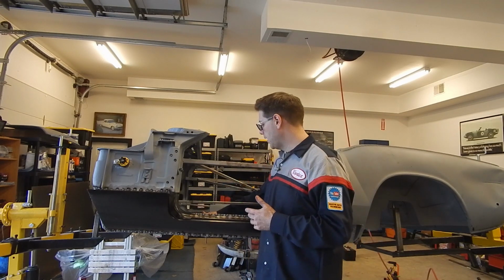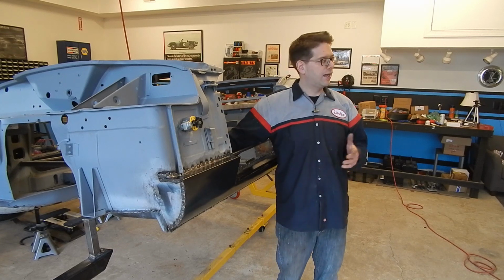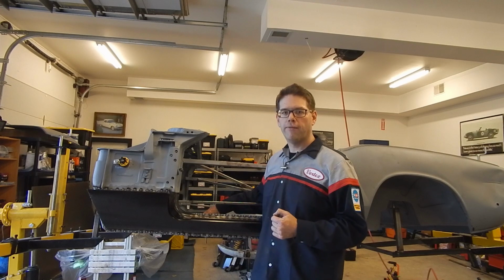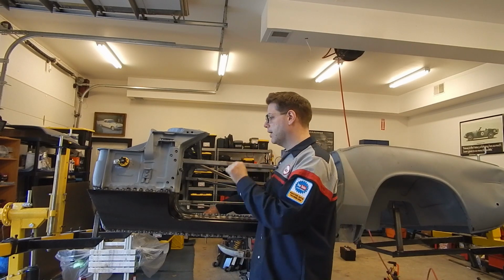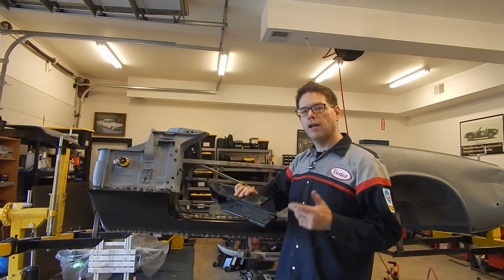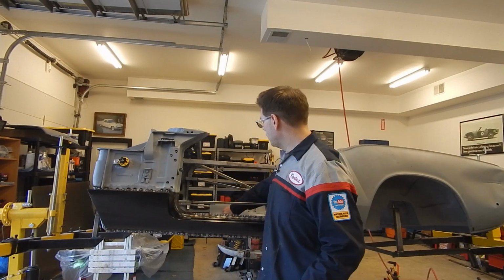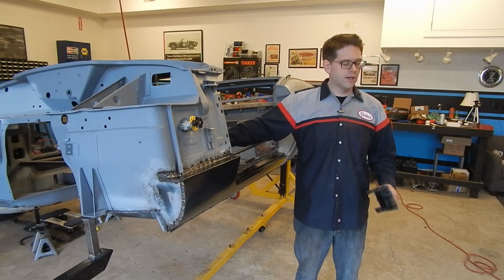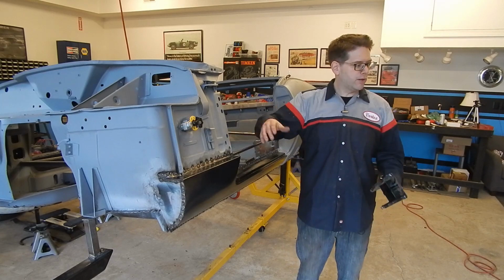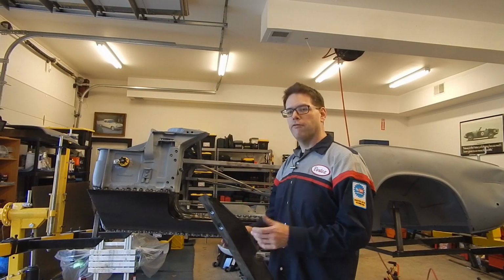I think that at this stage with this piece, I'm looking at it, it looks like it's going to fit perfectly, and it's going to be real easy to weld in when the rest of the car is done. I'm going to hold off on this until I can actually mock test fit this to our frame and double check that everything's good. And one of the fears, right, is that you put everything in here. What if you're just slightly off on your measurements here? You might want to adjust where this sits. You don't want to use the other one for pure reference. You really want to use the frame for reference. So frame of reference, right?